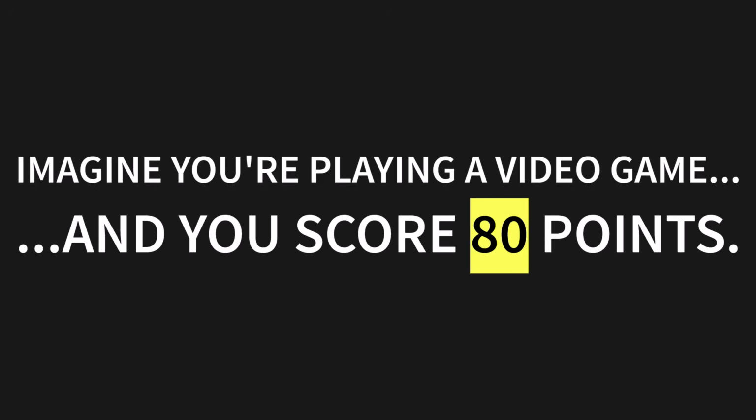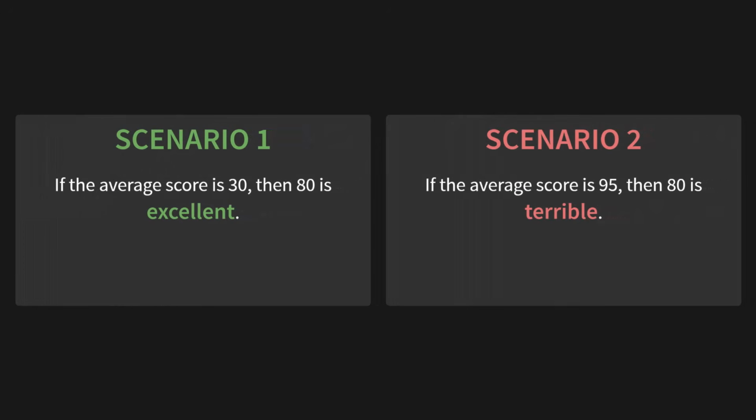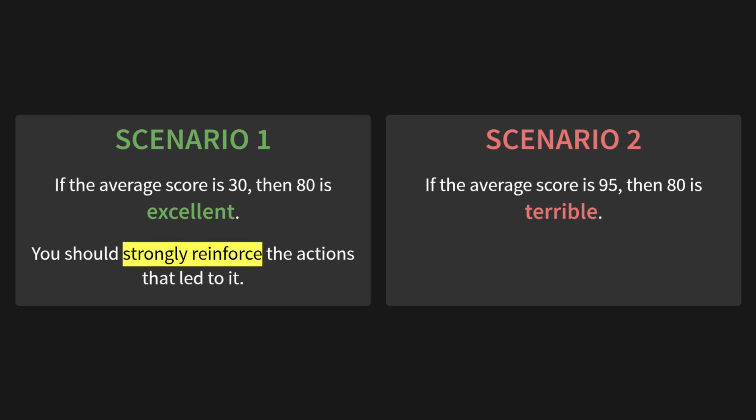Imagine you're playing a video game, and after a tough level you score 80 points. So, is that good? Well, it really depends, doesn't it? Let's look at scenario 1. If the average score for this level is only 30 points, then your score of 80 is excellent. You should strongly reinforce the actions that led to it. Whatever you did, do more of that.